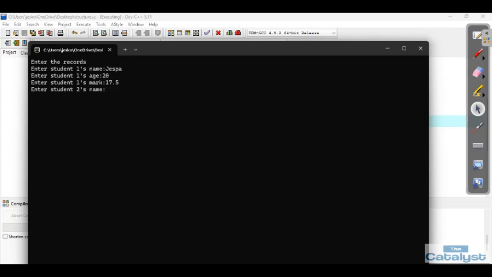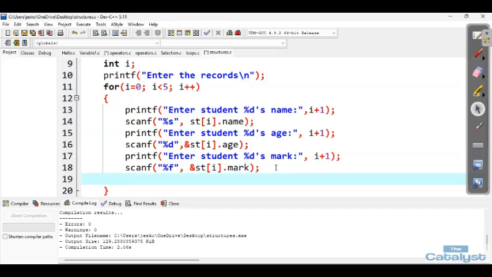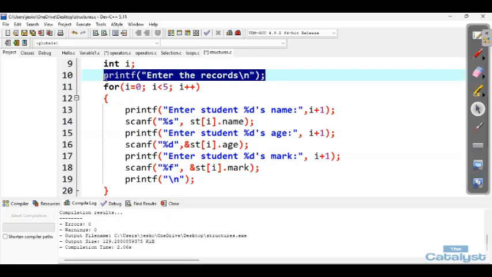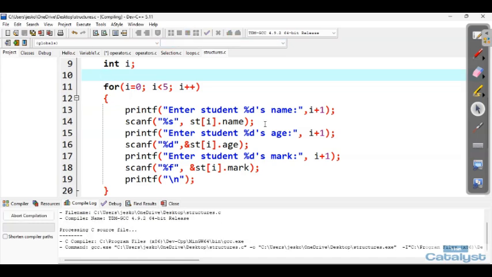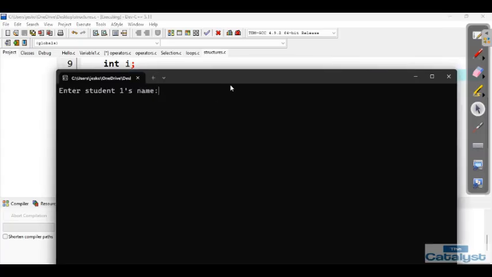Okay, enter student whose name. Maybe I want it to shift so that we see the difference. So once we are done with entering this information, we go to a new line so that they will not appear together. I don't even need to send this message. Okay, so let's see how it looks like. Sorry for the time it's taking us.